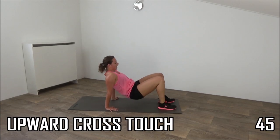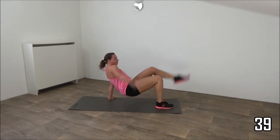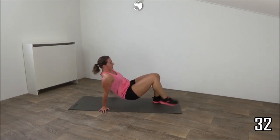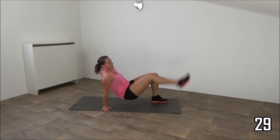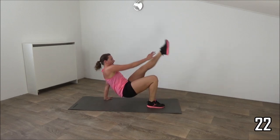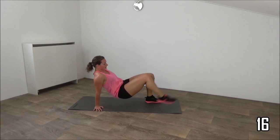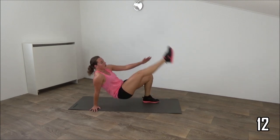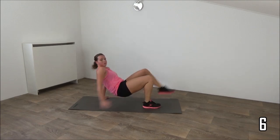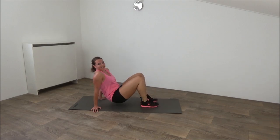So hips off the floor and start. Tap your feet. Opposite side, place down, find your balance, switch from side to side, hips stay off the floor, squeeze your abs, find your balance, tap your leg, extend your leg, and tap. Just keep going. A few more. Almost there. Last one. And lower down.